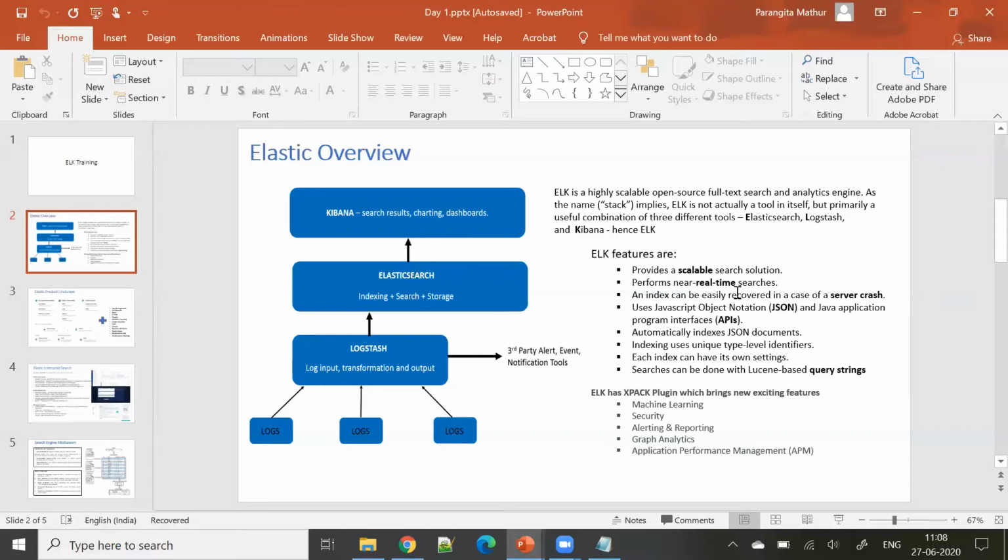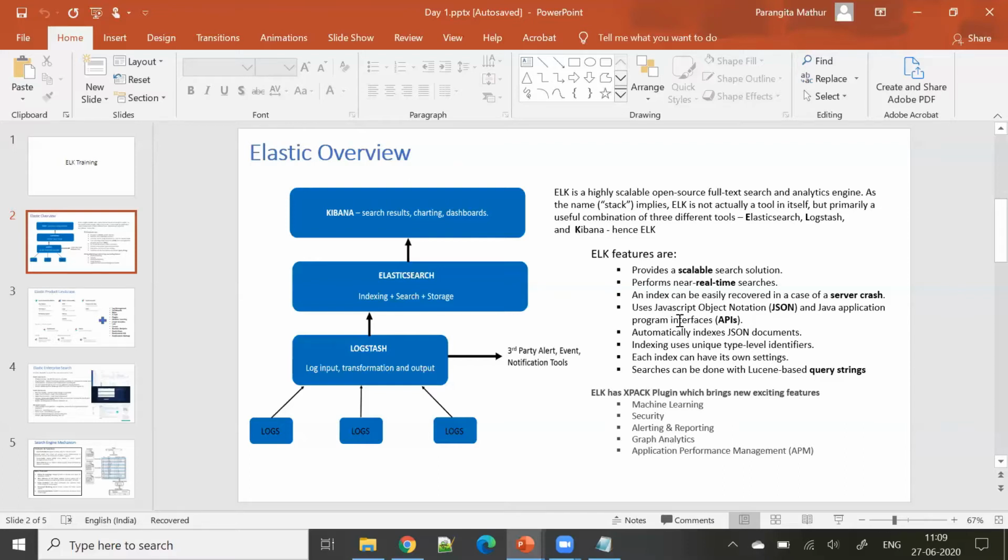It stores the data in JSON format. JSON format is basically an indented format with key value pairs. If I have three details, like name, Vidit, age, 32, location, Bangalore, then this particular data gets stored in the form of JSON. All these JSON documents are stored automatically in an index. So it uses JSON format and JSON APIs, and all this data is stored in an index in JSON format itself.